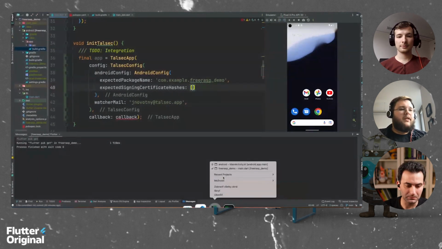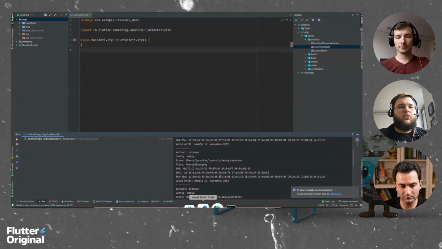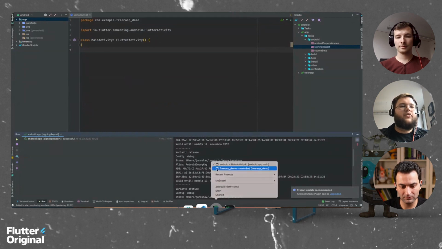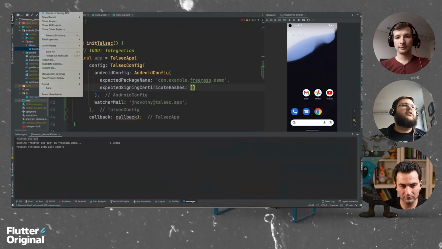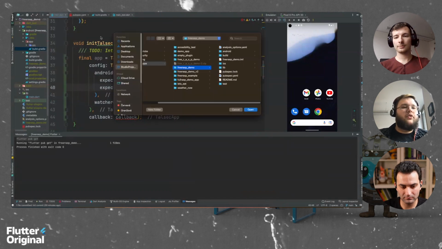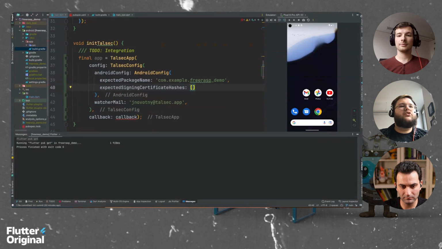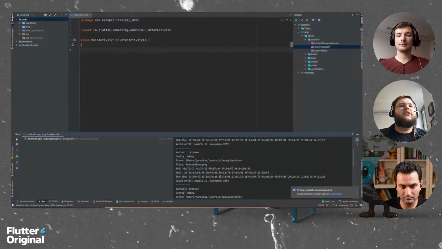So to get the signing hash, we can actually switch to Android. By the way, you can do that, at least in Android Studio: go to File, Open, and within the same project, you just choose Android. So Android Studio will think that it is working with an Android project now.